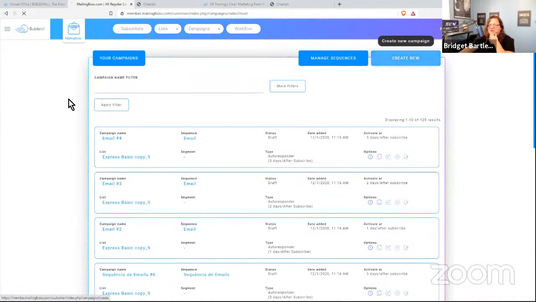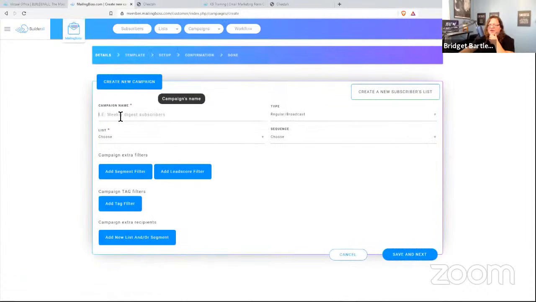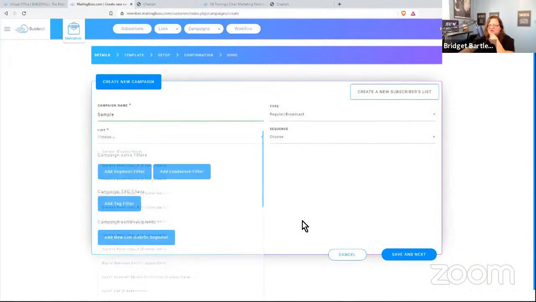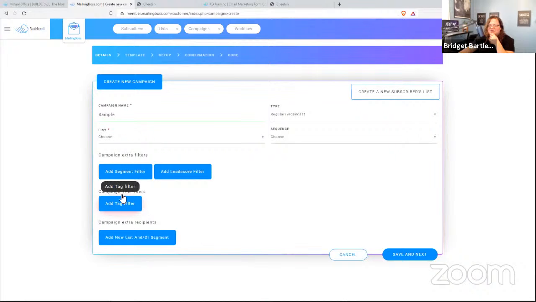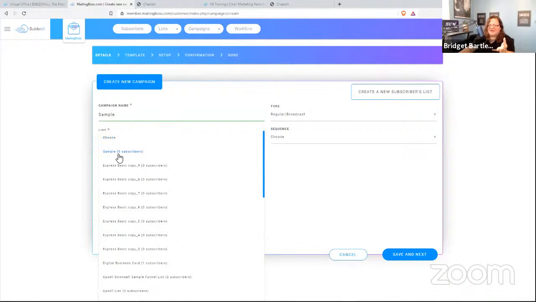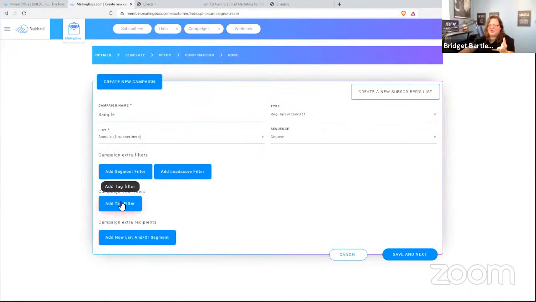I'll go create new, call this sample, whatever I want, and choose regular broadcast. Then you can choose the list, but you could also choose the tag. So if you tagged them with the word finished, whenever you wanted to send a broadcast email, you could say I only want to send to the people in this list that have that tag in their profile.